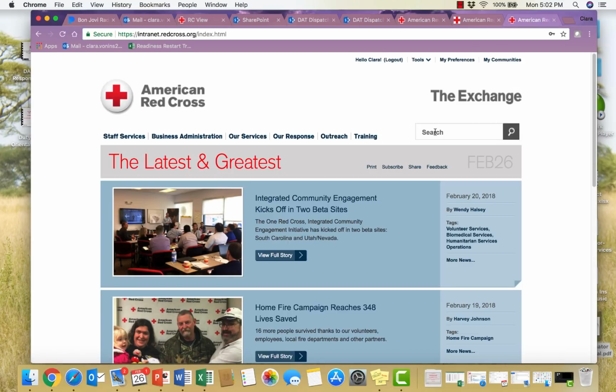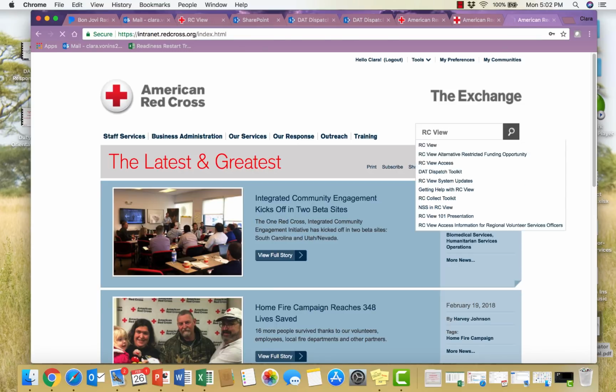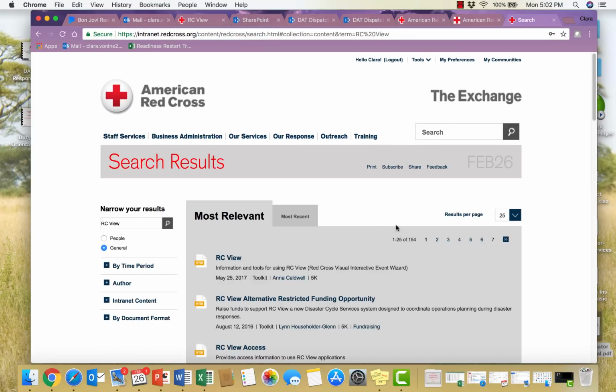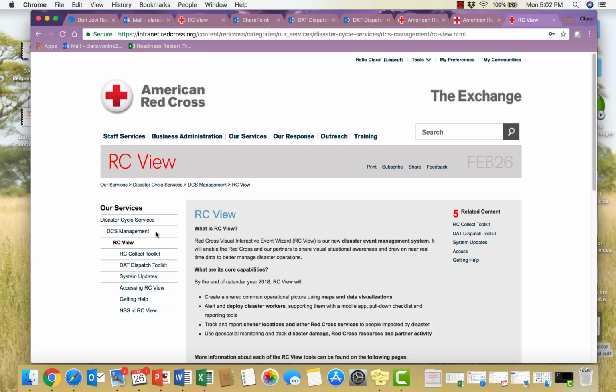I'm going to go to the Exchange and I'm going to search for RC View. I'm going to click RC View, and then I'm going to navigate to DAT Dispatch Toolkit.